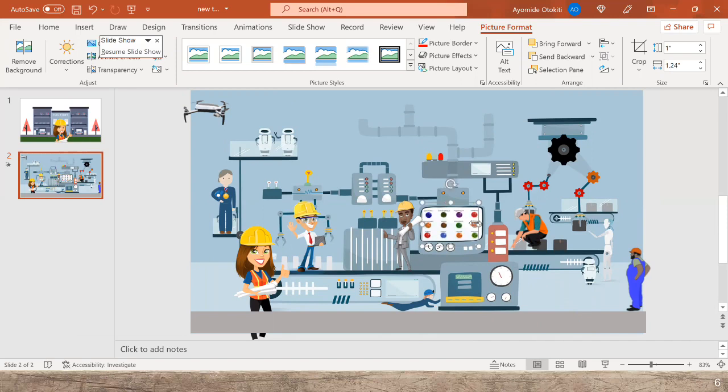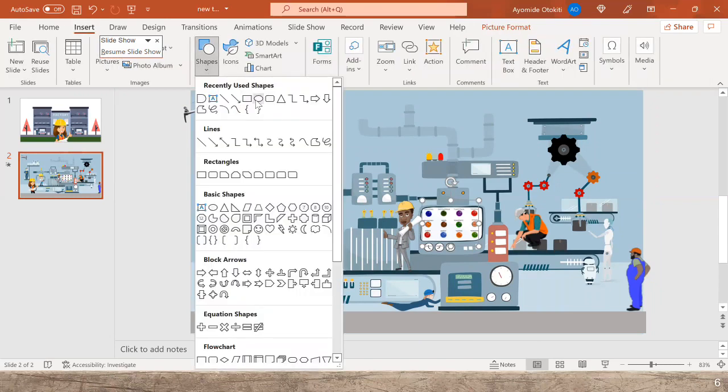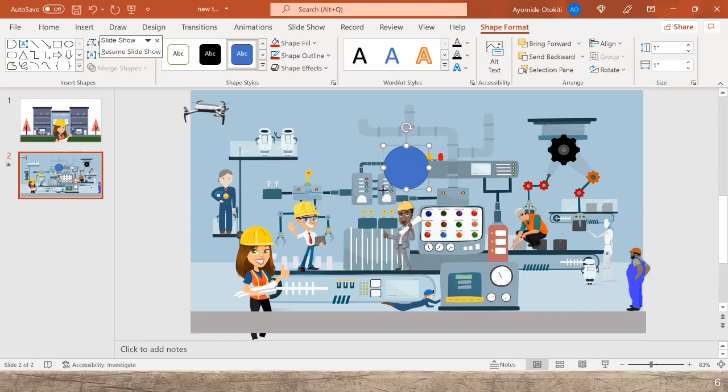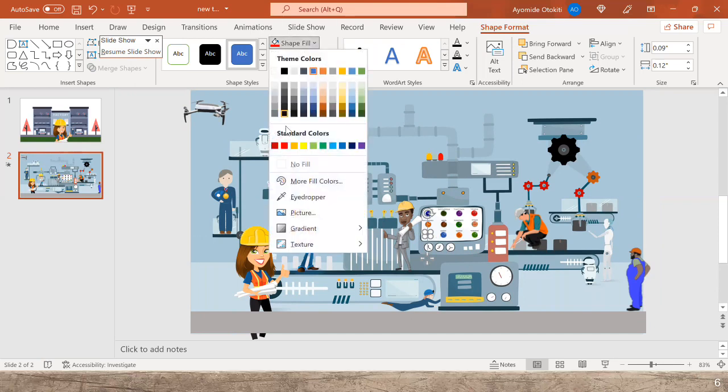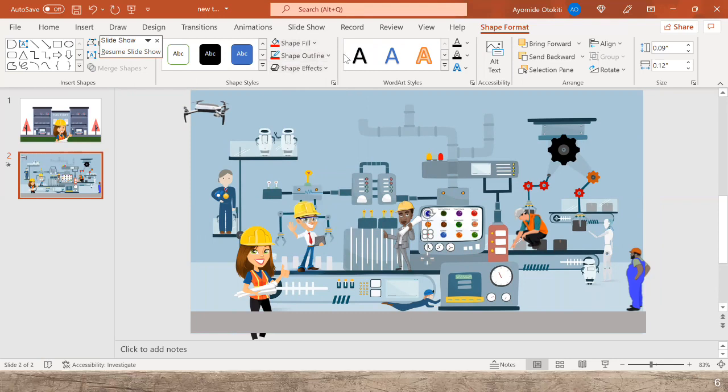So we're just going to look for a circle to match so that we can create the red and possibly the green. So we'll just go to insert a shape, look for this circle kind of shape, which is what we're using pretty much around every other thing. So we move that. So it's going to illustrate a blinking light here once we start our animations. So we have this here, and we create a shape fill. We give it the red, and also we give it the red outline. So we adjust that to fit.